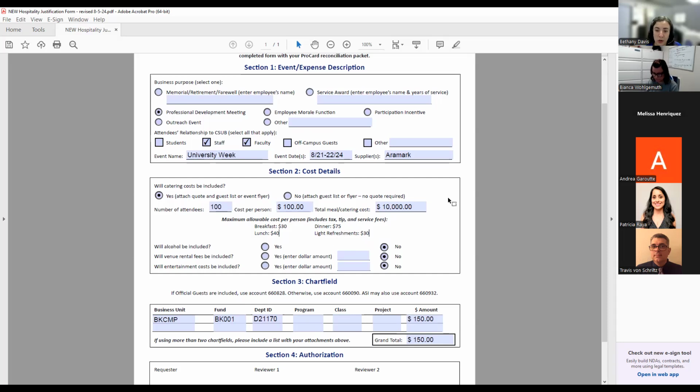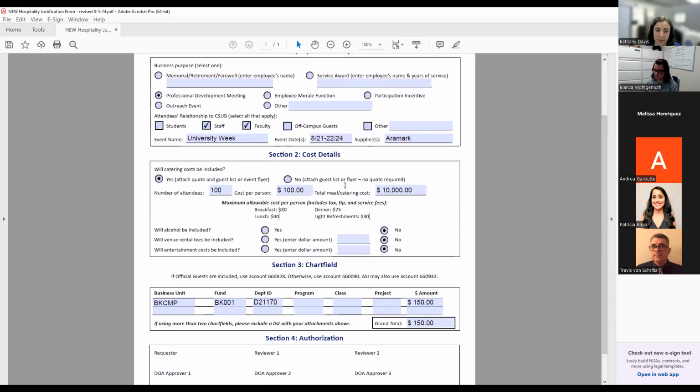So you would attach a spreadsheet, a Word document, any type of document saying this is for 4 meals. It'll be $25 per person per meal, and just show the breakdown of how many meals you have. And then if you're catering all of the meals, you would need to attach a quote for each one. It would all be the same flyer since it's all the same event. But just basically tell us the story of what you're doing so that when we see this $100 per person, then we'll see in your backup, oh, it's not actually $100 for a single meal, it's 4 meals. So you can do that if you're doing a multi-day event.